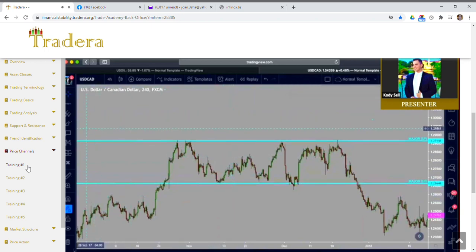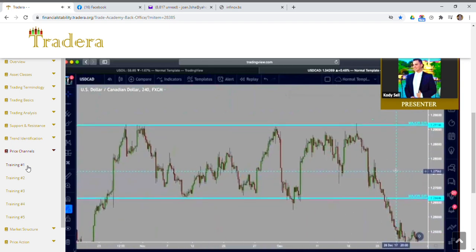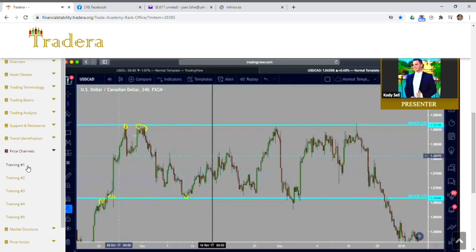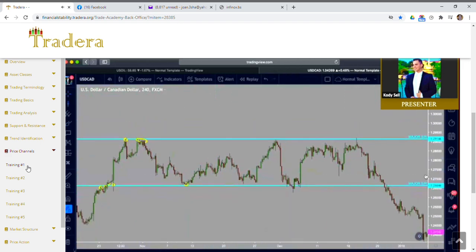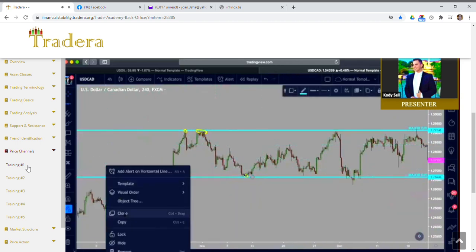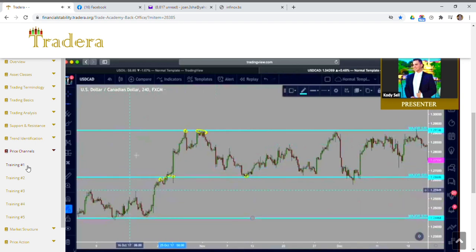Okay, so just to be clear here, let's zoom in, see what we're looking at. So the first thing we're looking at is this peak and this peak, and then we're looking at resistance, resistance, support, support, all right, support again. So definitely by this time in the markets, you should have an idea of where your S&R are right here in this area. So with that being said, let's talk about how price is moving between these two support and resistance levels. By the way, it looks like there is also an important level down here. Okay, so let's talk about this.